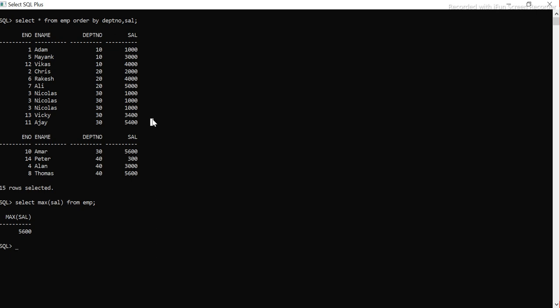So let's say this kind of query is very, very helpful, especially if there is an HR management. An HR wants to find out, in each of the departments, who are the highest paid employees, right? Let's say we have 50, 60 departments, and in each department there are so many employees, and it is very difficult to manually look at all those things.